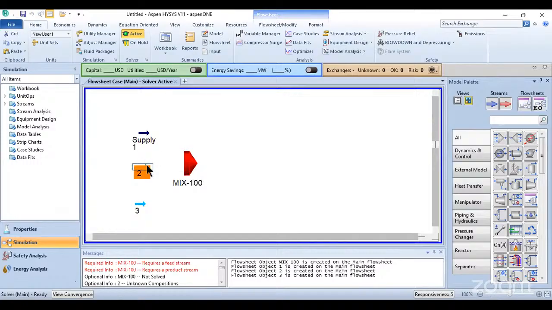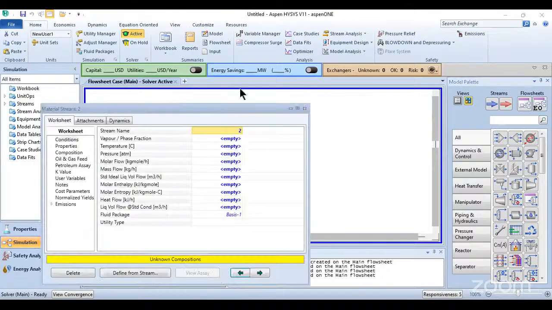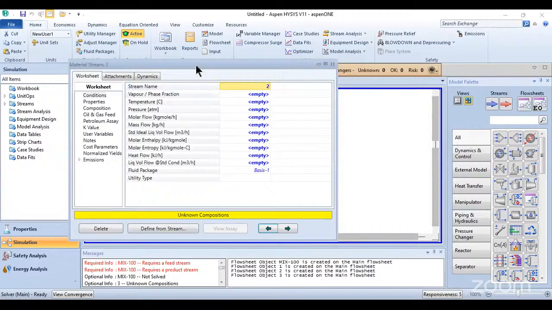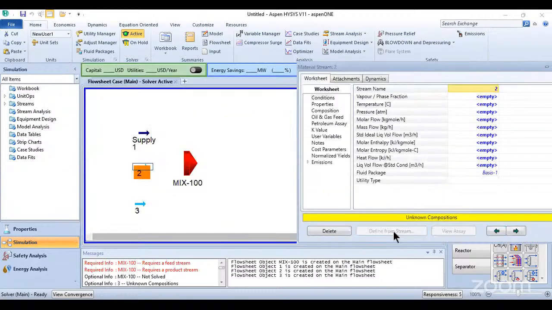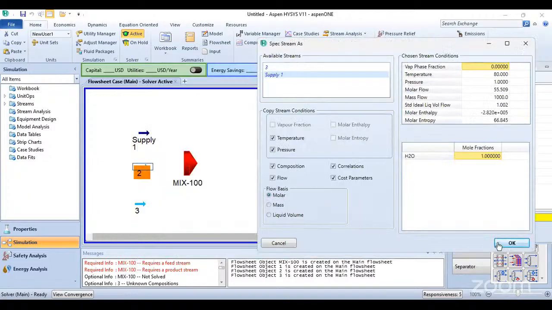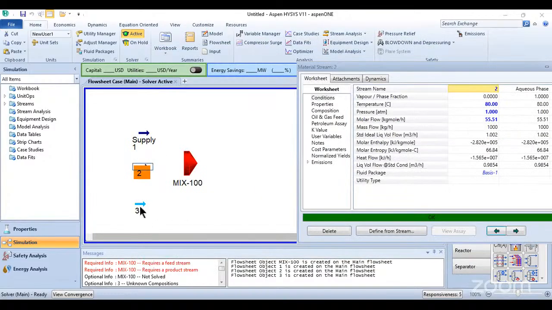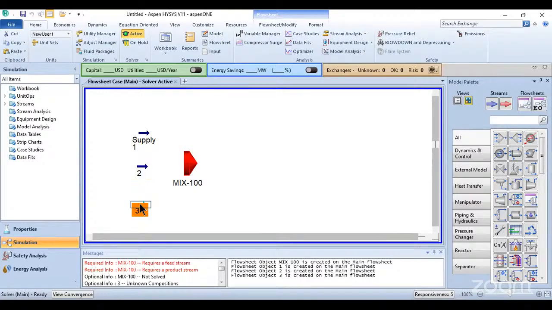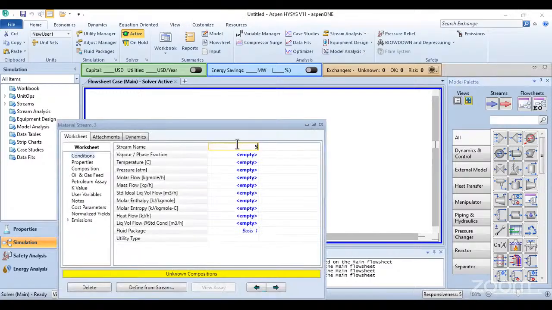The next thing I need to do is to double click on this and click on define from stream. What I'm going to do now is select supply 1 and select OK. Double click on stream 3, supply 3.